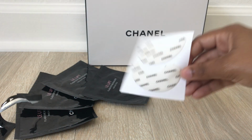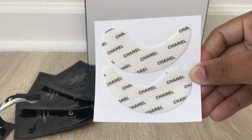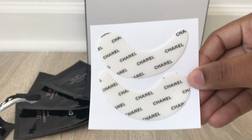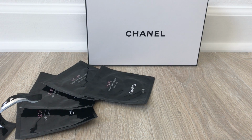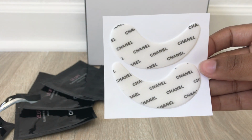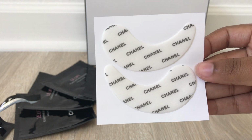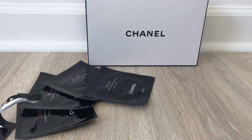Oh, so pretty. So this is what it looks like. That's how I said in the beginning of the video, it's a white base, and then it has the black Chanel written all over it. Now I'm going to smell it real quick because I never smelled it before. Maybe there's a hint of a scent, but it's not strong, and it does not smell like alcohol, so that's really good if you are sensitive. Yeah, I hardly smell it.